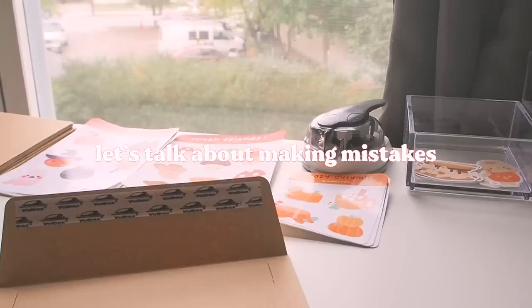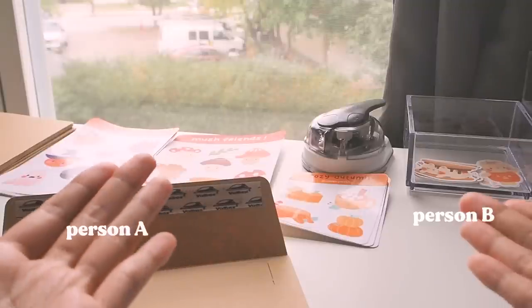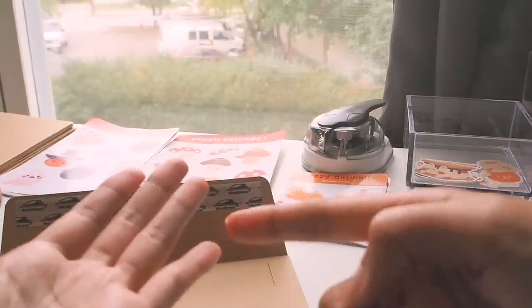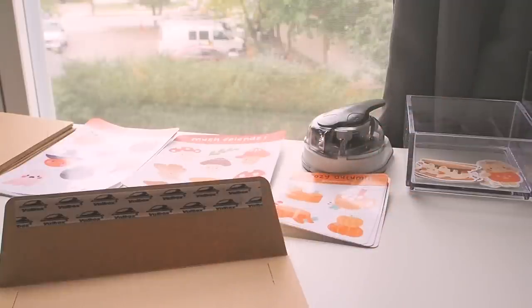I also want to share with you some mistakes I've made since opening my shop, and also what I've learned from those mistakes. So the first mistake I made was swapping 2 orders by accident. So let's say we have person A and person B, and they each ordered a different set of stickers. I accidentally sent person B's order to person A and person A's order to person B. Luckily, the swap only happened between 2 orders, and it wasn't like a whole chain domino reaction, because that would have been a headache to solve.